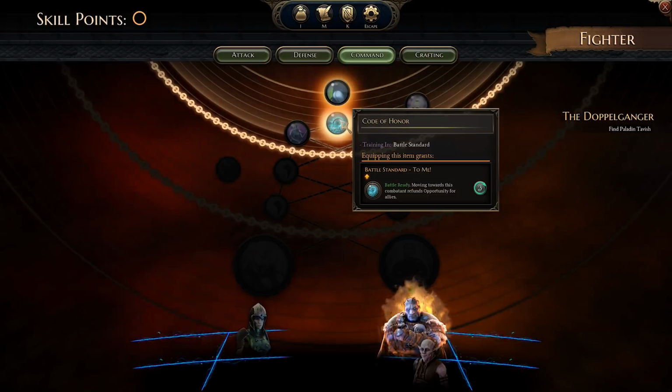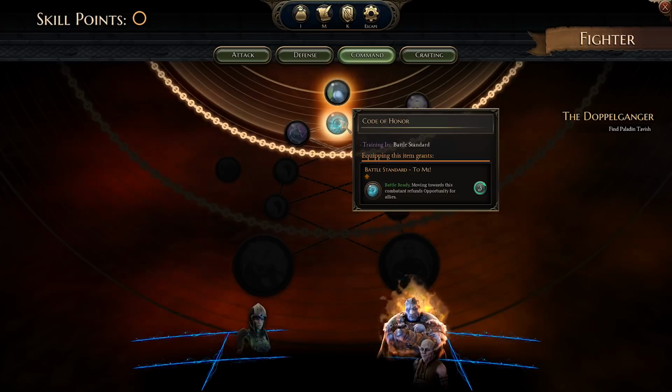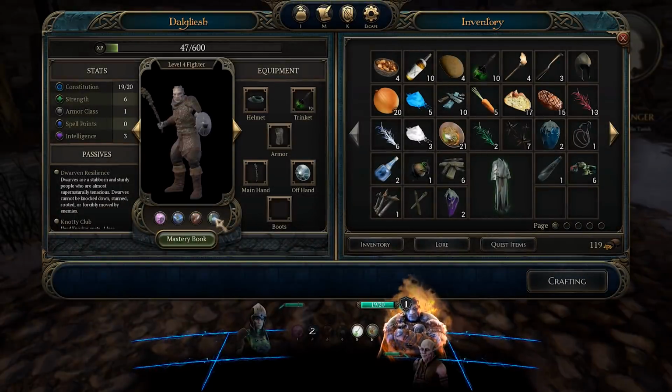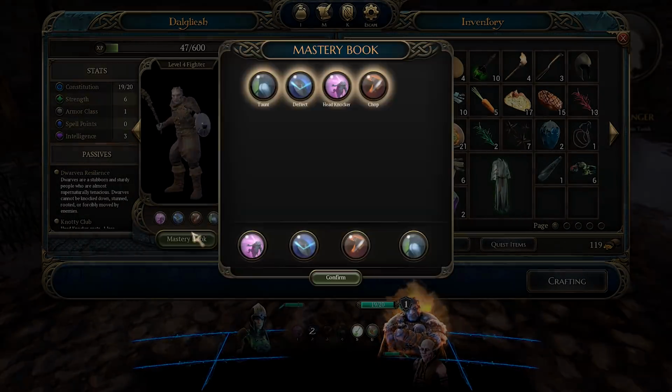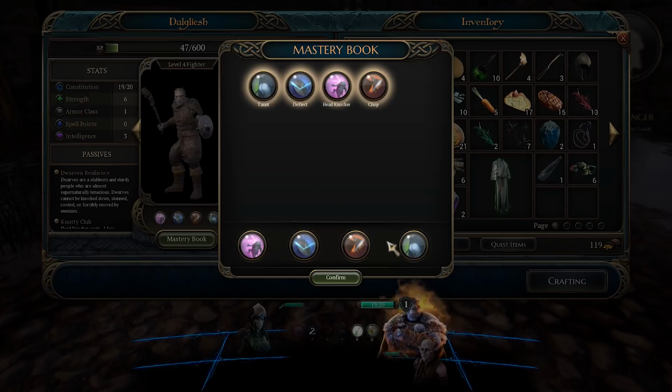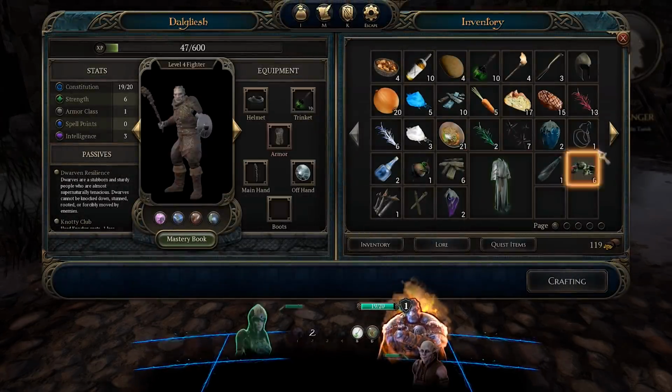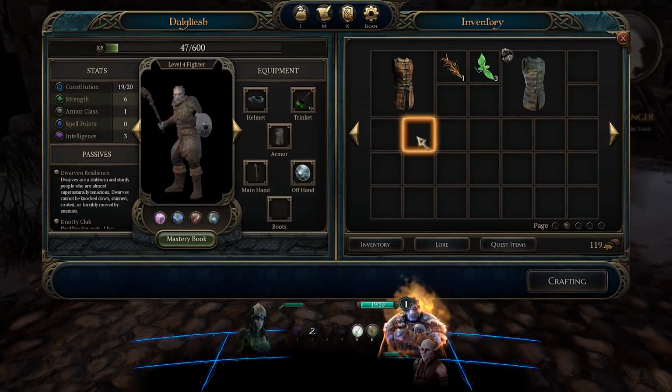So, battle standard. Moving towards this combatant refunds opportunity for allies. Okay then. Do we want to replace anything with that? Oh wait, that's a passive, right. There's no need to equip that. Okay, well, let's move on then, shall we?